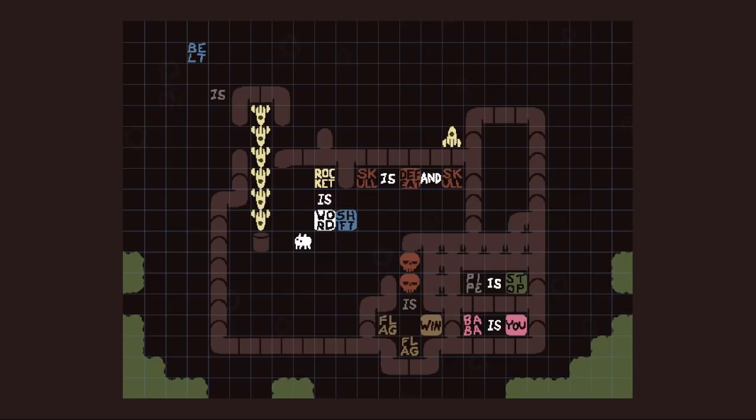Do I need the word belt anymore? Maybe. What am I eventually going to do? Suppose I had belt inside here. I could say skull is belt. That would do nothing. Skull is defeat and skull. I can't transmute the skulls. So it seems like I need to get another shiftable object to perform like a double shift or something?